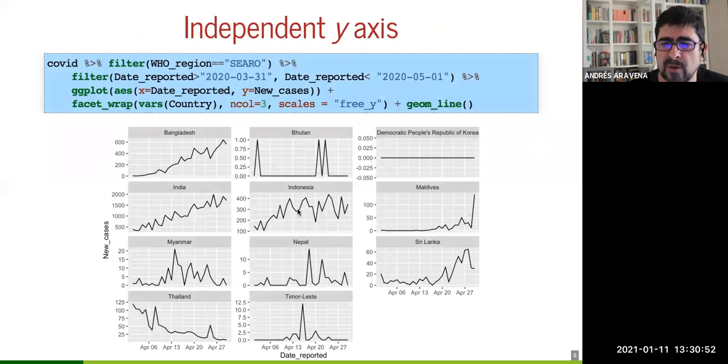And that's sometimes the question, you want to say how they compare. And other times you want to see each one independently. You don't want to compare the number because India is a bigger country, so you will have more cases anyway. But you see that the shape of Bangladesh and the shape of India is very similar. The shape of Myanmar, for example, is different. Even Thailand has a completely different shape. And the populations are different, so maybe this plot is more, well, it depends on the story that you want to say. Remember, plots are a tool that you use to tell a story, to tell what you found in the data.